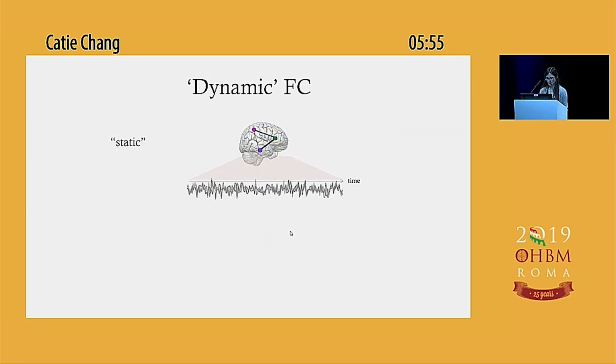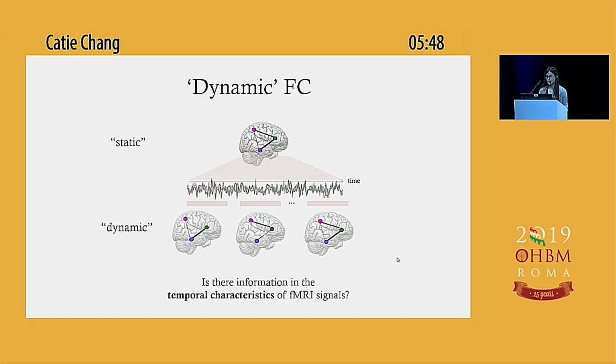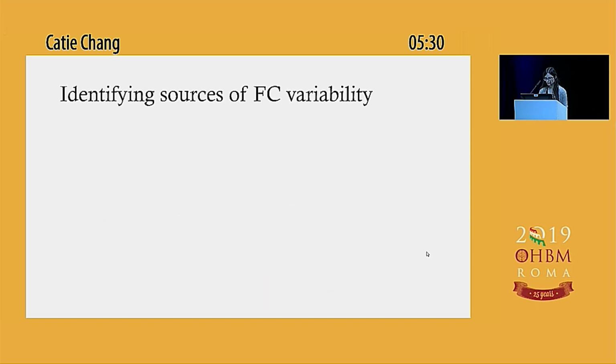And as you might hear more about later on, there's also been a growing number of studies on how these networks may change over time on rather short time scales, from seconds to minutes. And so we can ask questions about whether these dynamic changes in network connectivity convey useful information that gives us a richer picture of what the brain is doing, or how these relate to certain ongoing internal states.